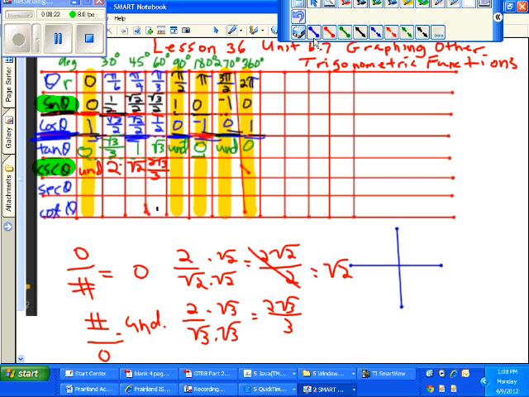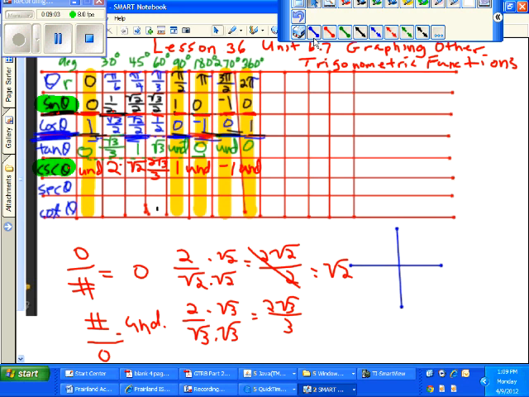Okay. And then the next one was 1. That's kind of nice. Reciprocal of 1 is 1. Back to 0. Reciprocal of 0, undefined. Reciprocal of negative 1, negative 1. Reciprocal of 0, undefined. Now remember, we're really mainly concerned about the yellow ones, our quadrantal angles, right? We're really worried about our quadrantal angles.